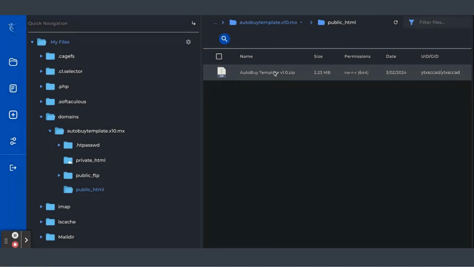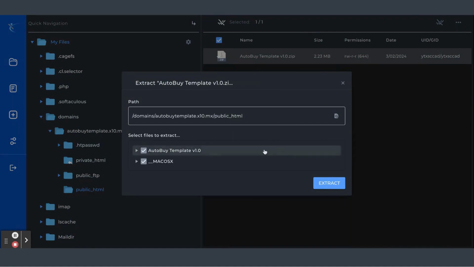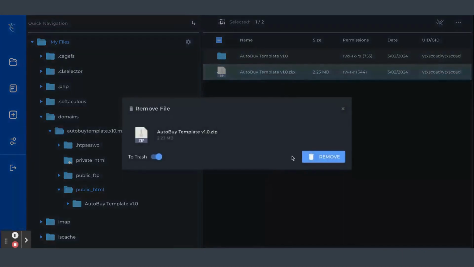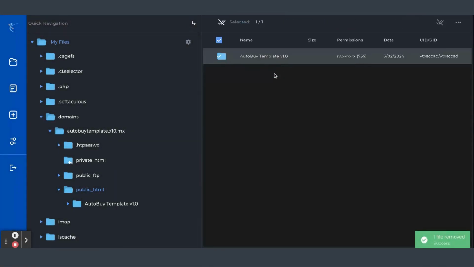Okay, now we're going to right click this and extract it. This might take a second. And we can uncheck this. You could just extract that. All right, so now you can delete this zip file, and we'll go into this folder.